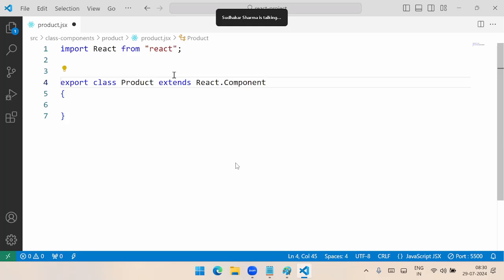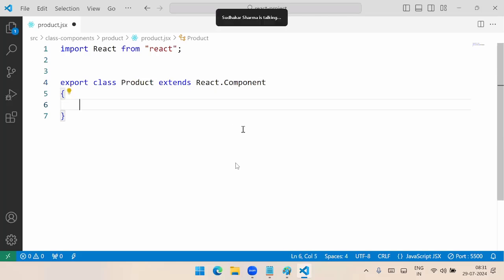PureComponent we use when we create an uncontrolled component, or when a controlled component should update inside a component. In that case, we use pure. Anyhow, individually also we can design a pure component. But mostly you will see React Component. PureComponent is used for controlled components because controlled components are used as a part of a component. When they are used as a part of a component, we want to reload that part only without reloading the complete component. So that is the reason, it depends on the requirement. So this is the component.